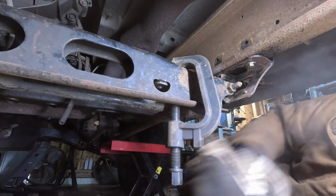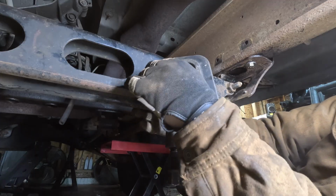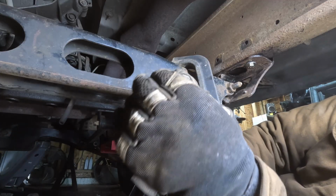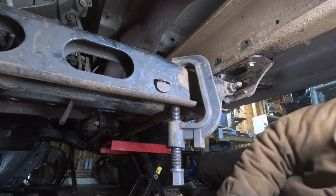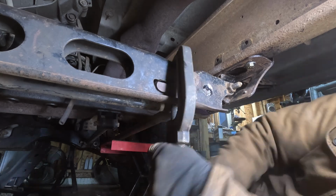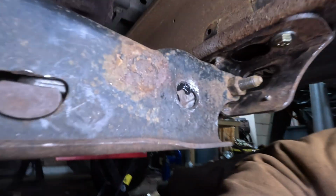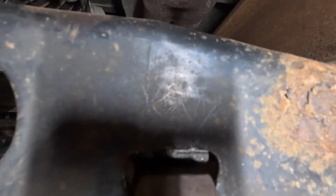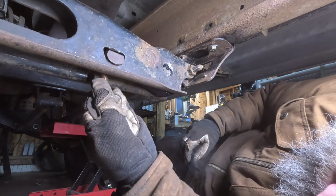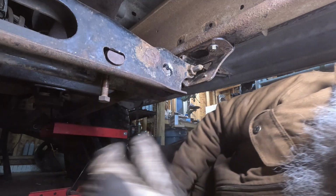Once it's up high enough, you can put your little half moon guy in there. Lower down your removal tool. And then once you have that out, you can see the key is just resting on it in there. So now what you do is you take your bolt, you go into the bottom of your half moon, so you put your bolt, and you get your socket.